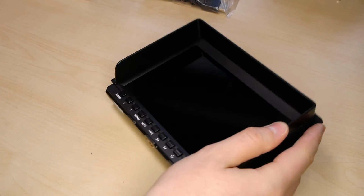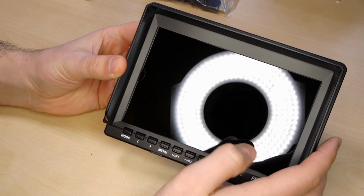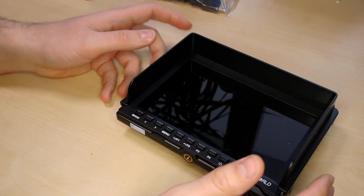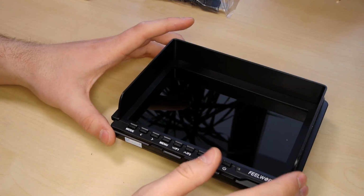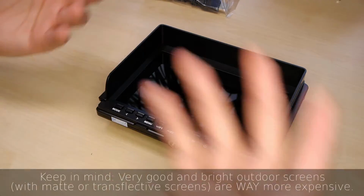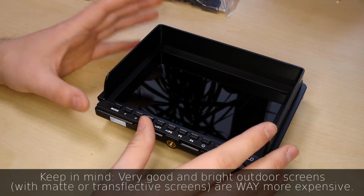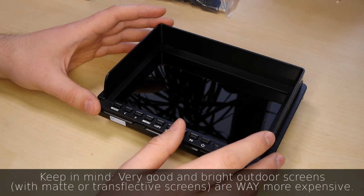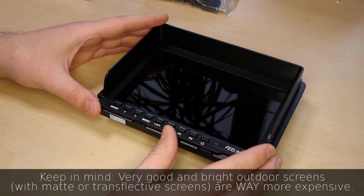By the way, this screen is also coming with a glossy panel, as you can see here, the R300 F&V light. But with the sunshade, yeah, the sunshade is helping a lot. Just don't think that you can use it outdoors without any problems, because yeah, the reflections are just too extreme, and yeah, not the best screen, let's say that way, for outdoor usage. The brightness is okay, but there are way brighter screens out there.